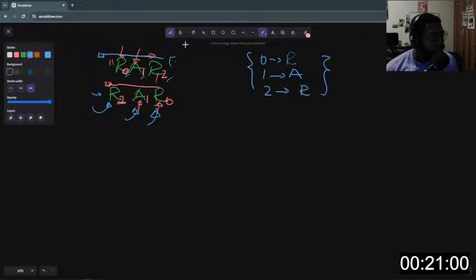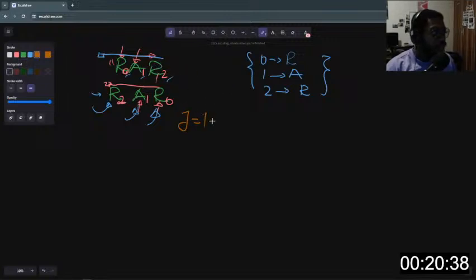Now, let's say J here is the length of the string minus 1. So we are starting from the back, right? Let me use a different color. I'll say J is equal to, what's the length of this string? It is 3.